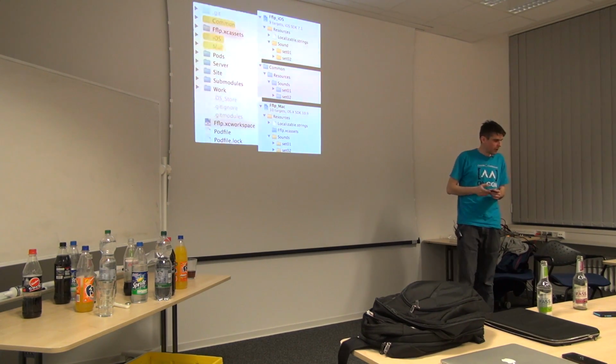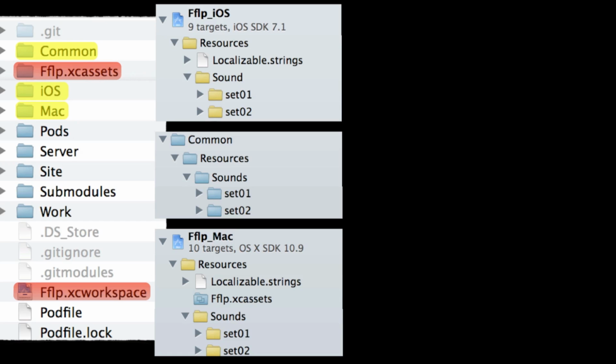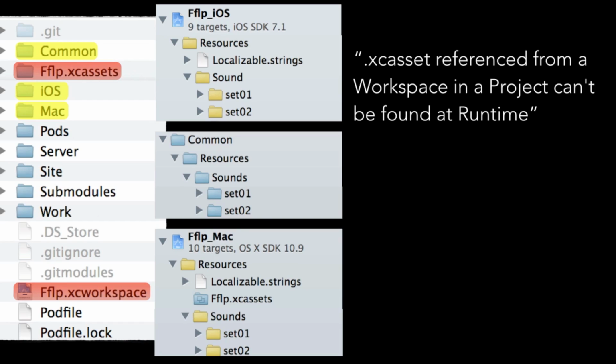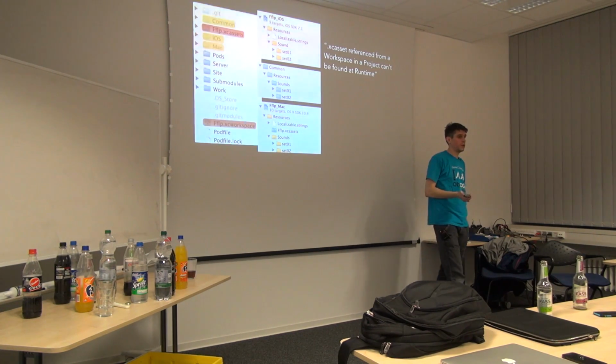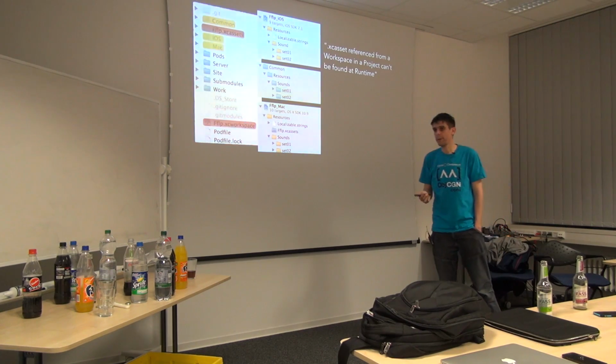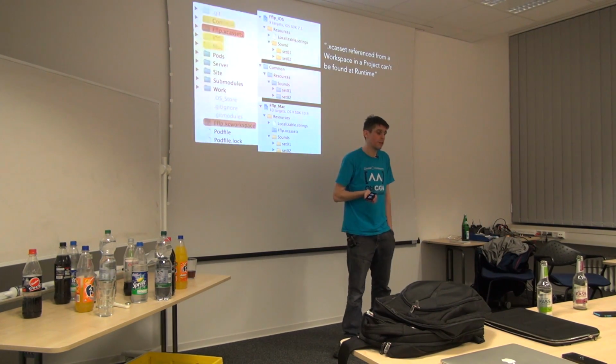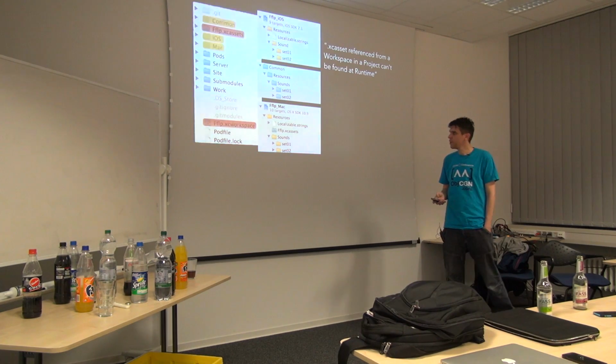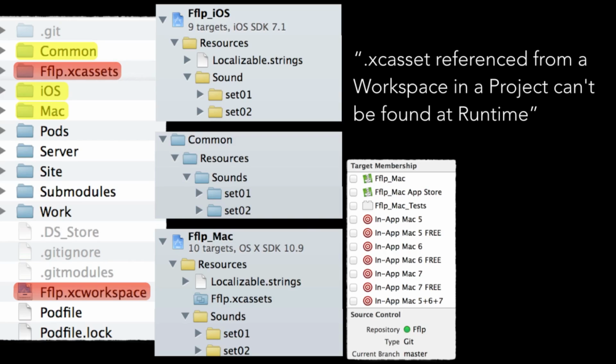So you see here that I'm using these different things, and I'm using the XC assets, but I'm not really using them. The main reason is that I filed a bug called "XC assets referenced from a workspace in a project can't be found at runtime." That was awesome. I had this referenced in both projects, and when I started the app, at runtime it would say, I don't find the images. And the answer from Apple, besides the fact that I could be doing something wrong, was that XC assets aren't supported in a workspace. So I love that. Anyway, I don't really use them the way they are intended to be used. I just use them for the convenience of Xcode, the way Xcode shows you the files. So as you can see, I have them in my app, but they are in no target whatsoever.